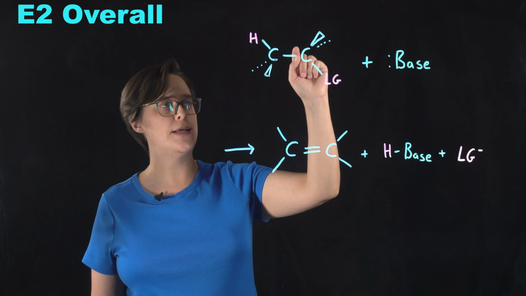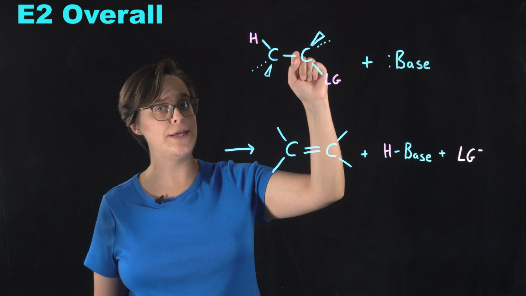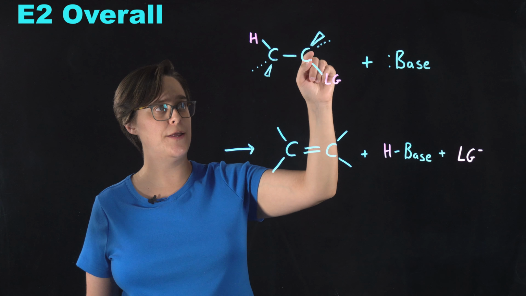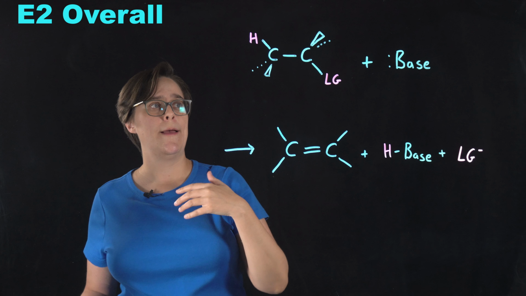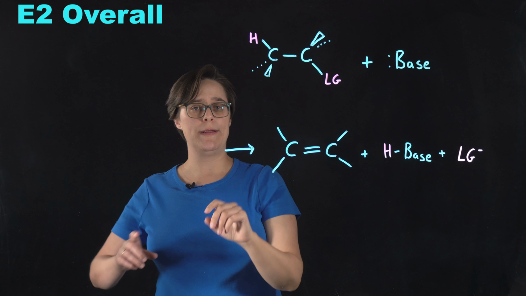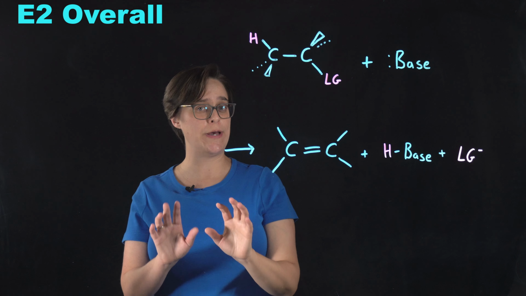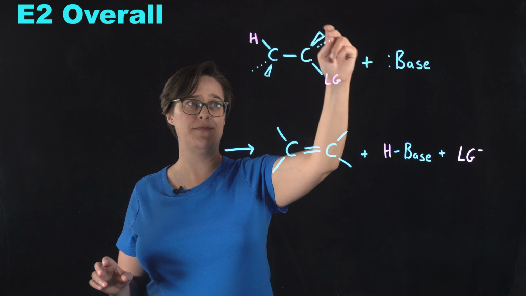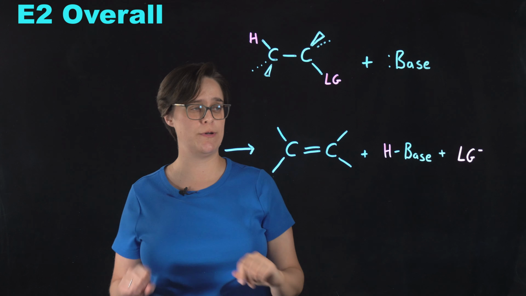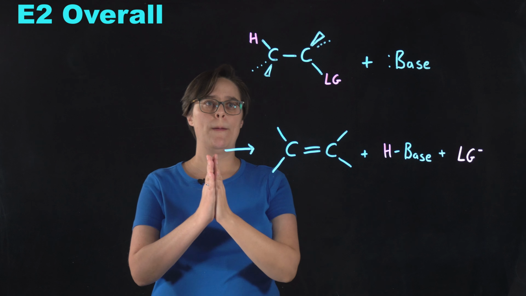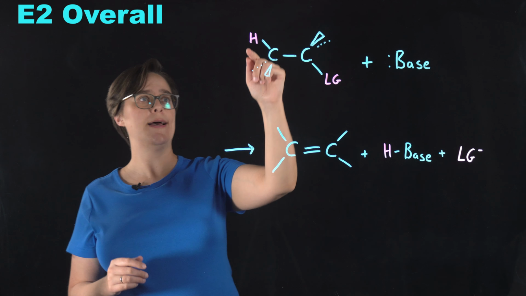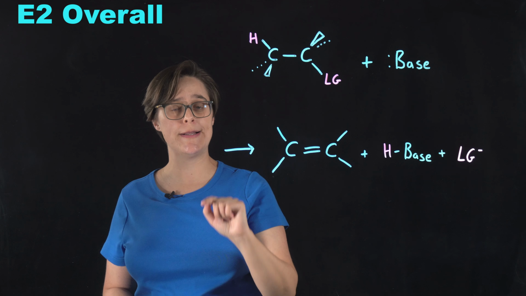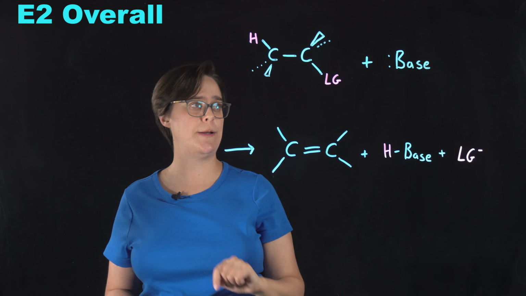Another carbon is going to be bonded directly to this alpha carbon. Here I have one of them shown, and it's called a beta carbon, but it is possible to have more than one beta carbon. I didn't specify what is here, but if either of these start with a carbon, those would also be beta carbons. But what we care about is a hydrogen that is bonded directly to this beta carbon.